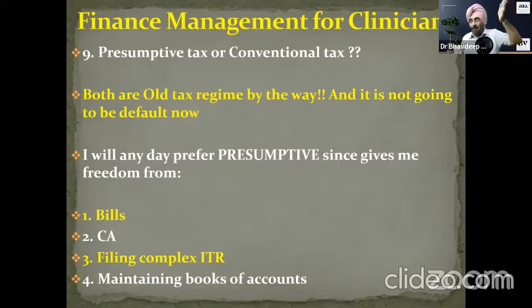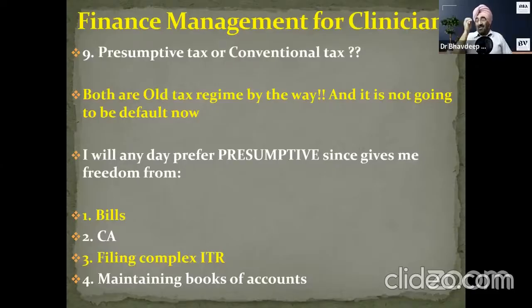We maintain our bills and accounts to make sure that actually do we fall near 50% or not. As I said before, all our clinics have an average of 45 to 55 expenses. Somebody who's having less needs to really plug those leaking buckets. So this is just to make sure that you're close to that number. You get freedom from having any bills. I don't need it. You get a freedom from your CA.